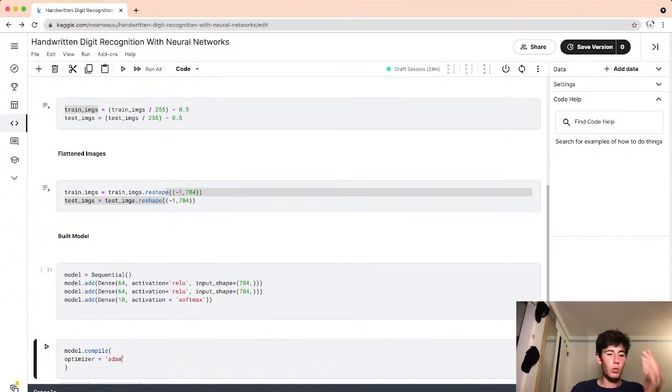Why is compiling a model important? We need to specify our optimizer. We need to control the learning rate that we're using. In this case, we don't really need to specify the learning rate. There's a default learning rate. Adam is a good choice for optimizers, and again, some of my videos describe exactly why. Compiling takes literally one line of code, and it's really easy. Optimization is trying to create a neural network that is the most efficient as possible.